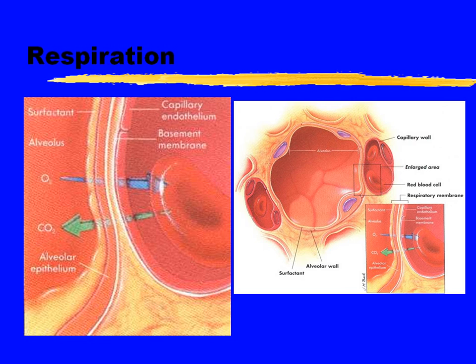Our alveolar type 1 cells are the ones that deal with all this perfusion stuff. We want high to low concentration. O2 goes in, CO2 goes out, it equalizes. Type 2 cells, their job is to secrete surfactant. That's why we don't want to smoke, because if we lose our surfactant, what do you think will happen?